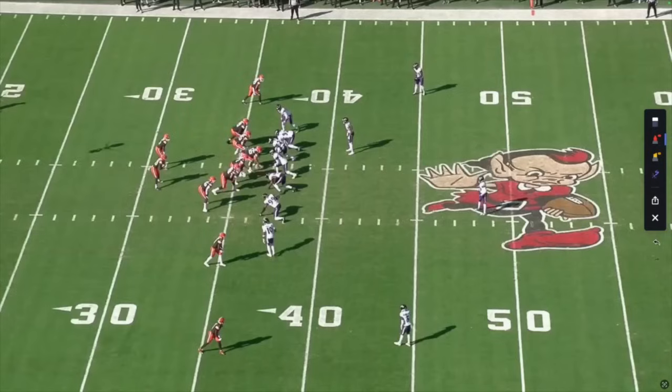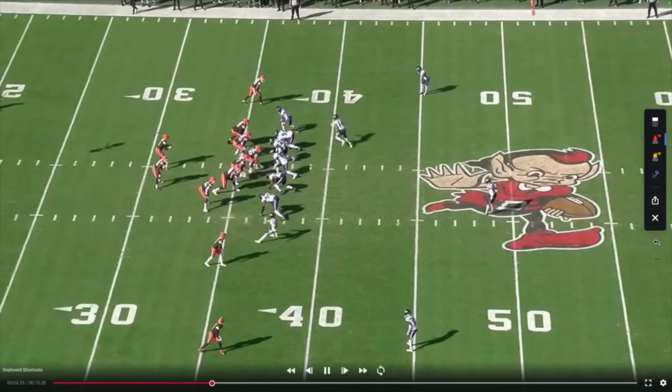Because what happens is these teams are teaching these guys to scan. So they're saying, okay, there's 7 guys up. They're only going to bring 6 of them. So back, I want you to step up to your responsibility. And if he doesn't come, I want you to come back here and get Kyle Hamilton. All right? We've seen it week after week after week. You can't do it. The scan is killing people.